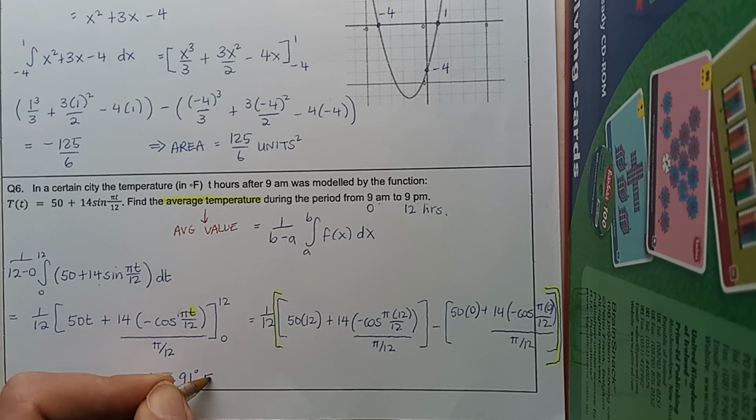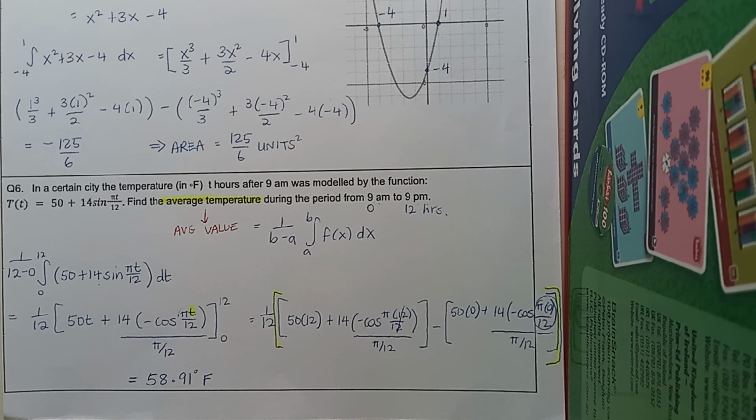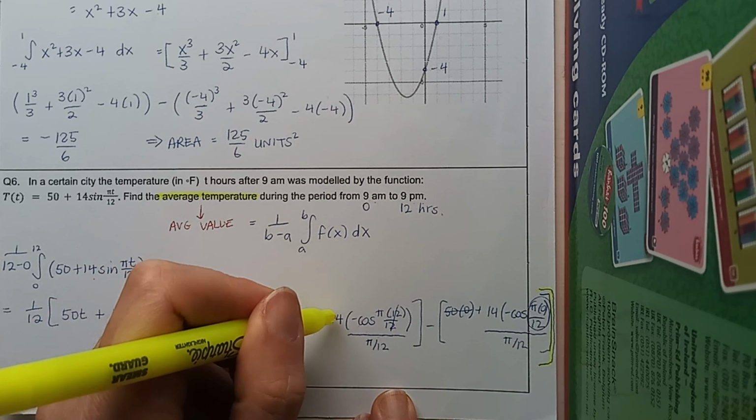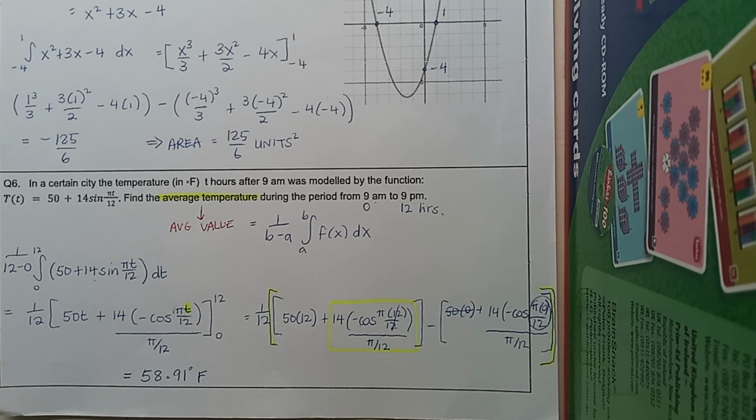Now, with a question like that, I'd nearly advise typing that in a couple of times. And if you wanted to, you could do a bit of cancelling out before you began to type in. So you cancel out your 12s there, for example. This is all going to be a 0 because it's multiplying by 0 inside in the angle. This guy is going to be a 0, so you can tidy that up a little bit if you like. Make sure when you're typing in this big clunky fraction here that you press the fraction button before you start on the 14, just to make sure that you don't run into difficulty after the fact, and make sure that for every bracket you open, you close a bracket.